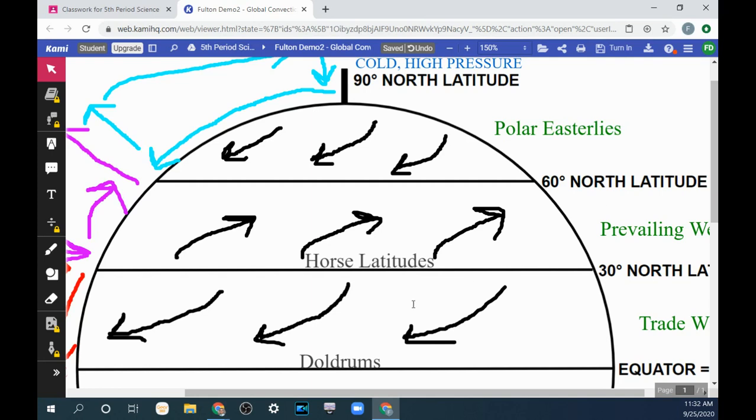The next thing I would like you to do, wait, where does the other horse go? At 30 degrees south.